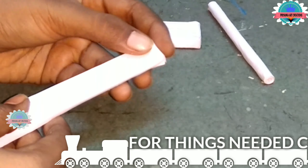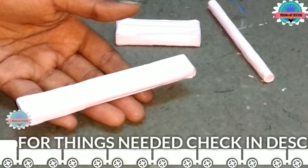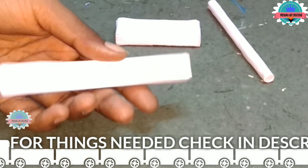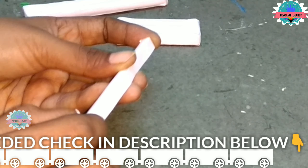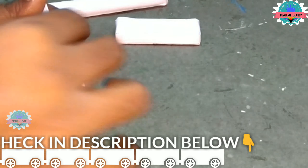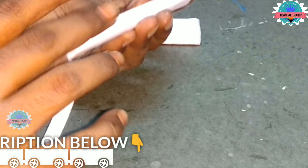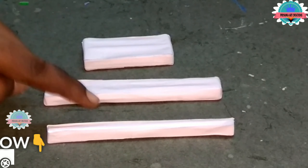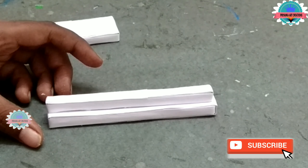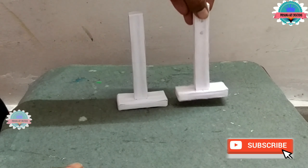Now take another strip to cover it and wrap it on the other side. Now take another piece of roll and wrap it as shown in the video. It will look like cardboard but it is not cardboard — it is paper. Here I am using A4 size paper for making the jula. Now 3 are completed. Connect 1 roll with 2 rolls and connect to this. It will be the stand for the jula.